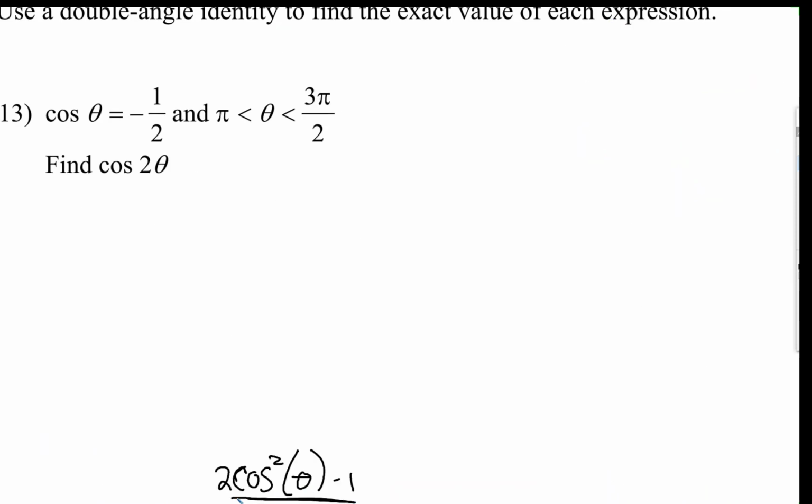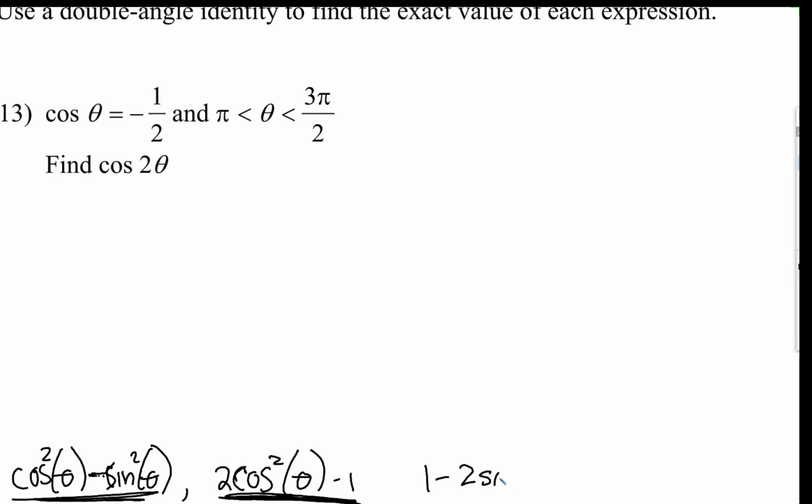Okay, they're not always going to use this identity, so I did not check this very carefully. We'll be practicing others where we use this version. Well, actually, the cosine squared theta minus sine squared theta version often doesn't get used here, but we end up using it in equations later. These two versions are the ones that are typically used, because this has only sine, this has only cosine, so these are the two easiest to use for the double angle identity.